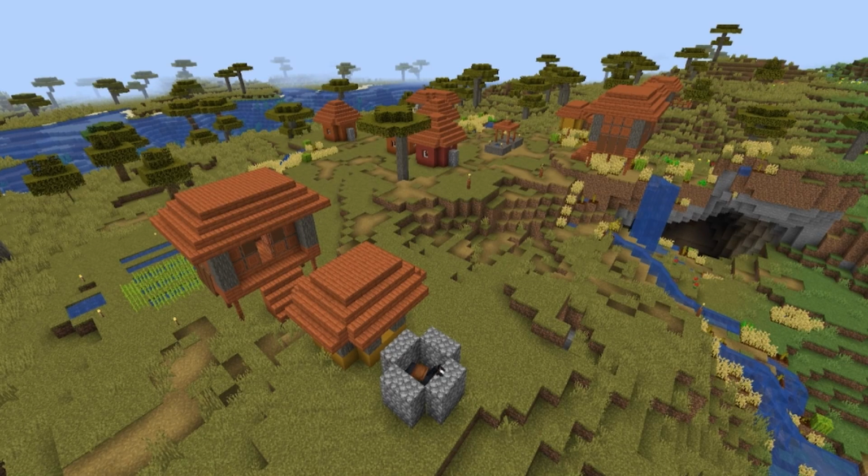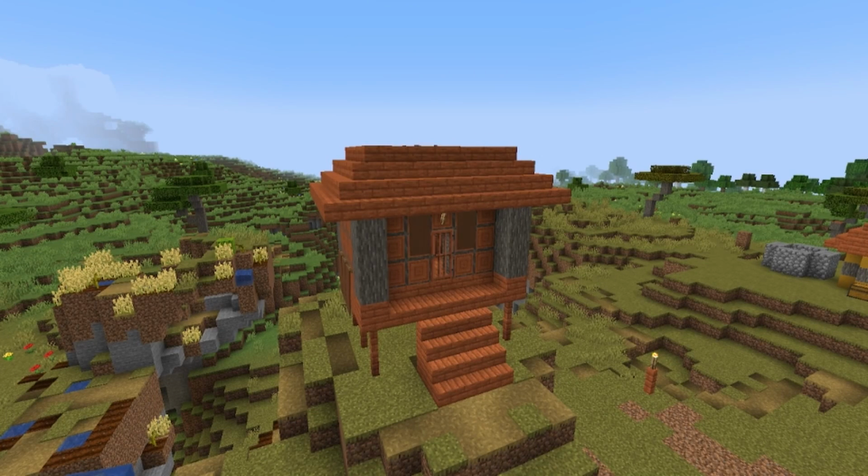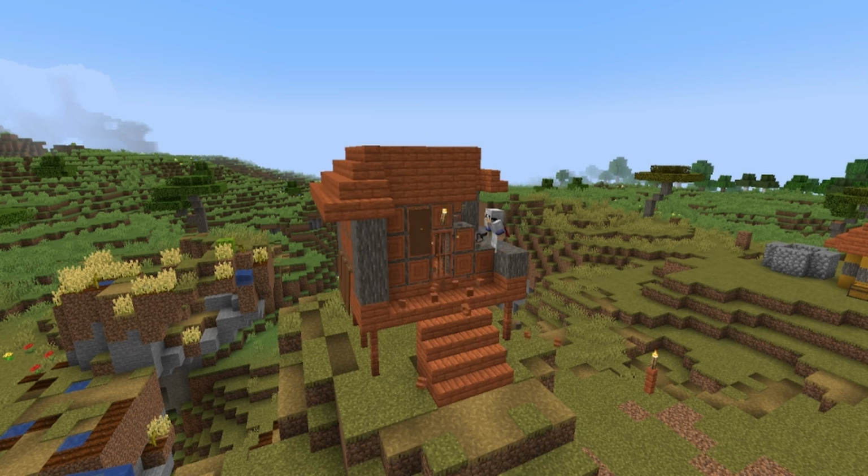Alright, so quick change of plans. As you can see, this is the village before I start tearing it down, and we're not gonna do a perimeter anymore. I thought of a really cool idea to do a mansion. So yeah, let's tear down this area, and then we'll come back to it.